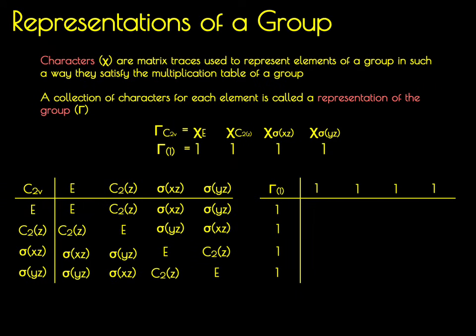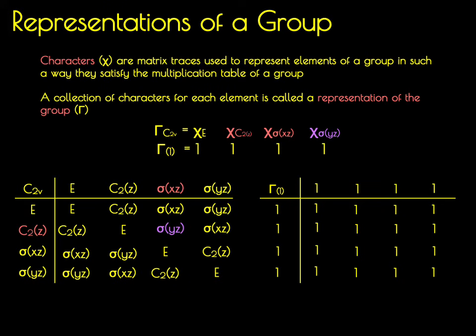And just going through, multiplying the row position by the column position, we can see that 1 times 1 for the E gives us 1. And we can go through and fill this out for the entire character table. What we find is that this satisfies the multiplication table. So let's take a look at the C2 and a mirror plane. So those two positions in the group multiplication table yields this sigma mirror plane.